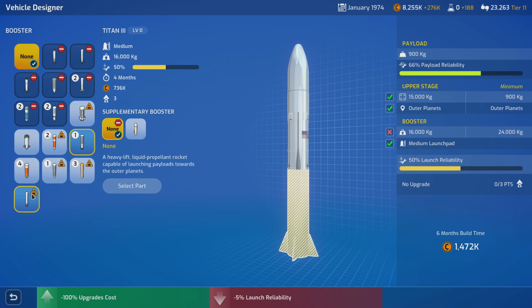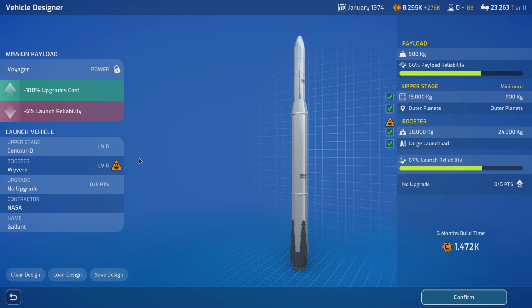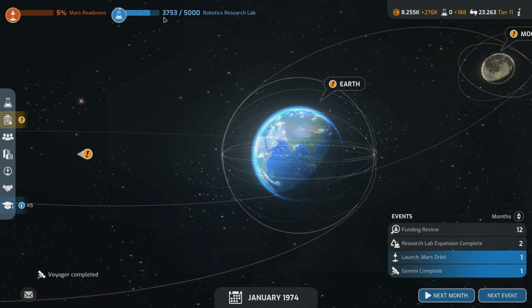Ooh, different and expensive. This part can be unlocked as an era completion award. The Wyvern. Look at that. Okay, what's the era? What era? What completion?